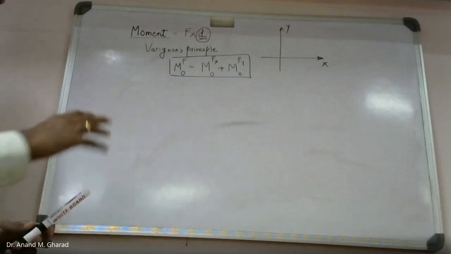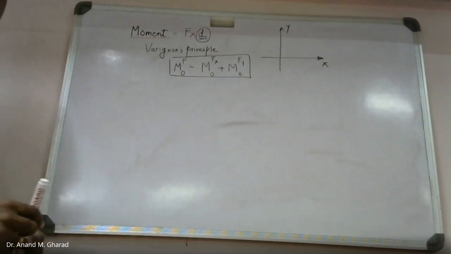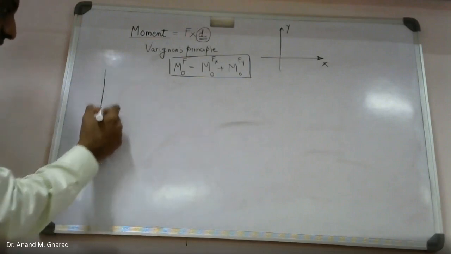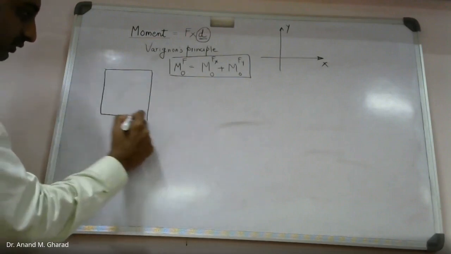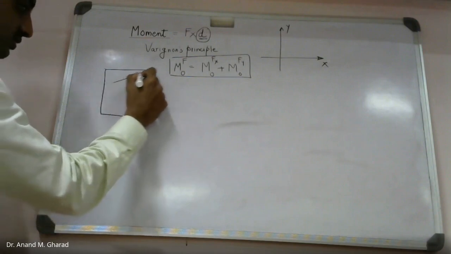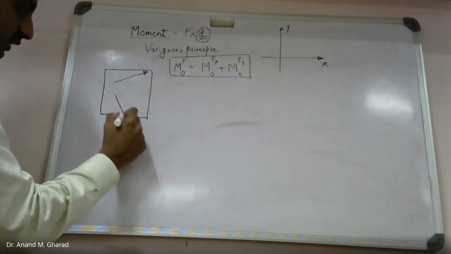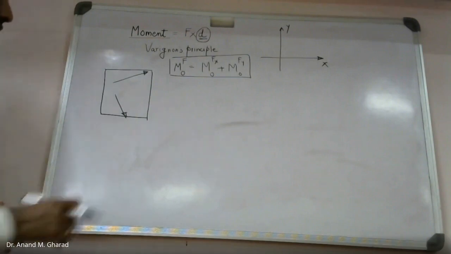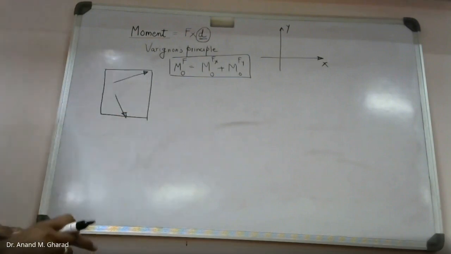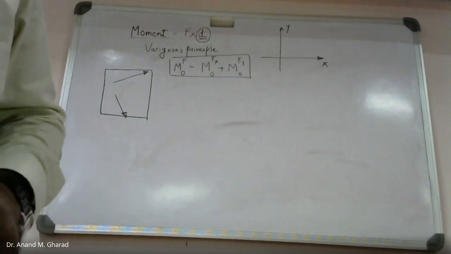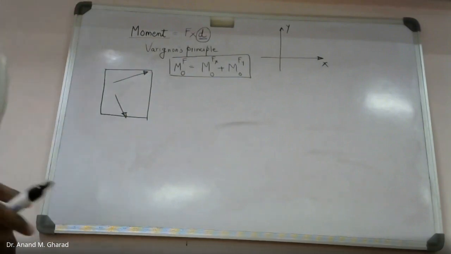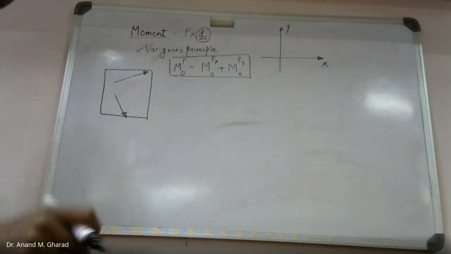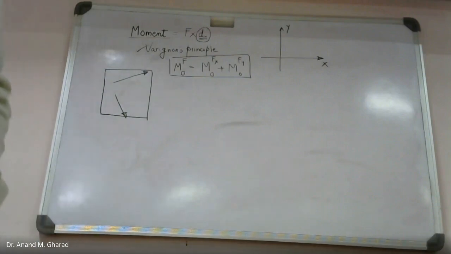We have seen one numerical solved, wherein there were two different forces acting in this space, and this space was again two-dimensional. As per the information of the geometry, you found various moments about various locations. Now let us try to solve one numerical wherein the application of Varignon's principle can be learned. So let's see that.